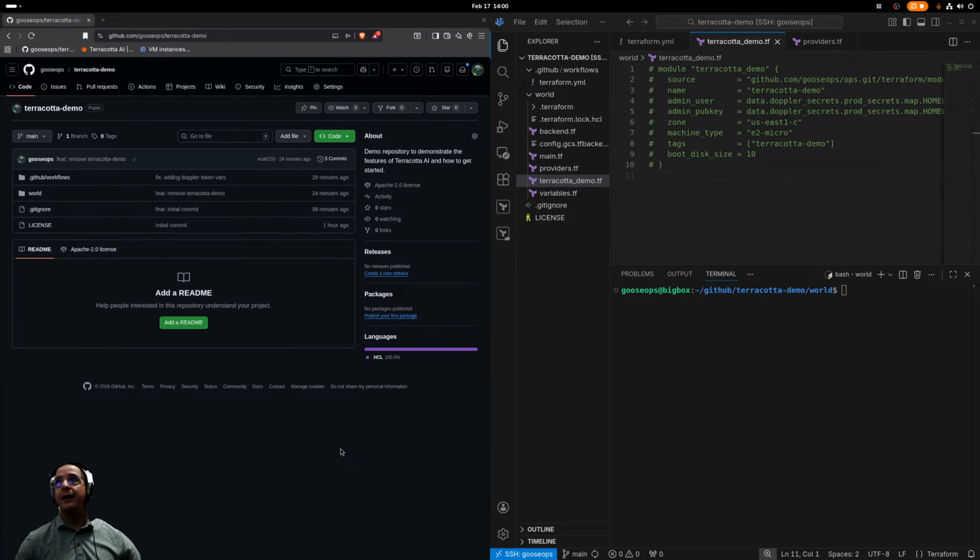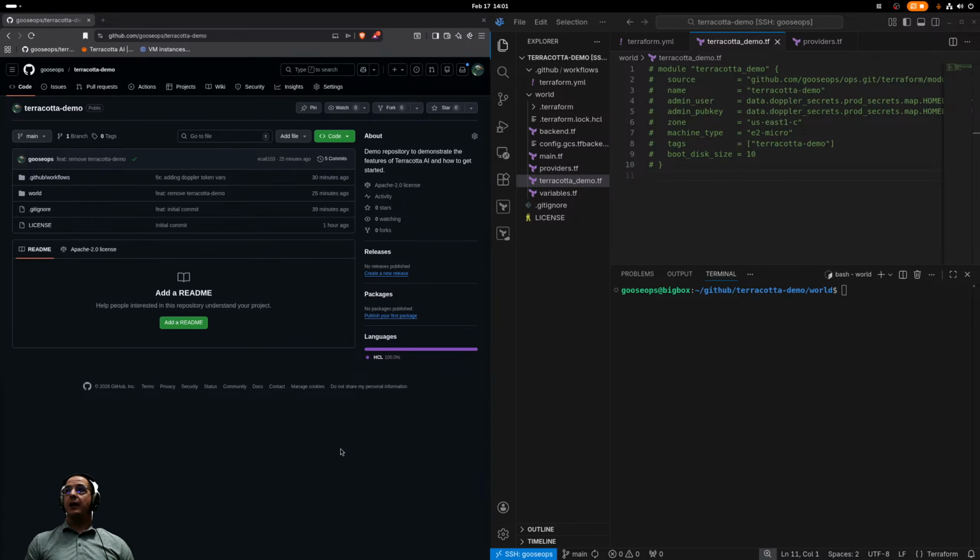A brief bit about me. GooseOps is a DevOps consulting company, and we help early stage and mid stage startups make their infrastructure more efficient, make their automations more efficient, save money on their cloud spend, and make sure that everything they're doing is secure from the cloud perspective. That is what I do with GooseOps and what GooseOps offers as its services.